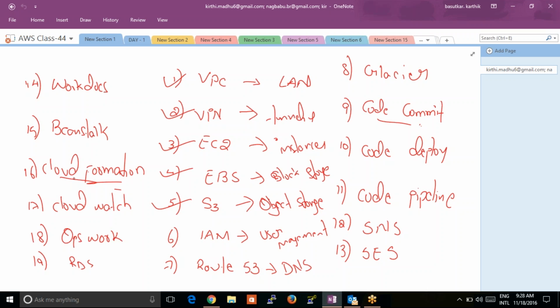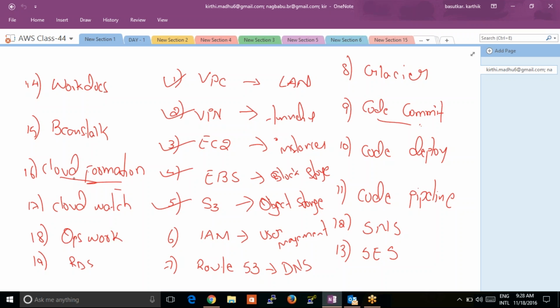Yes, every mail server maintains some relationships with other mail servers. What kind of relationships? While composing a mail, the mail format has to be so and so, and the attachments should not exceed such and such a size limit. And there are some policies and procedures for composing the mails. So the SES guide provides those policies and procedures for composing marketing mails, transactional mails, business mails. According to its template, you have to compose the mail and send it to destinations.